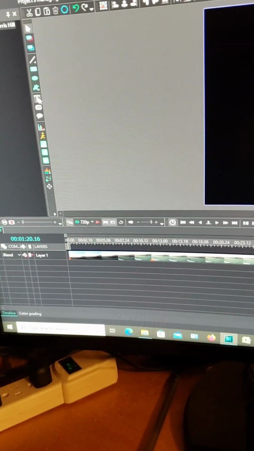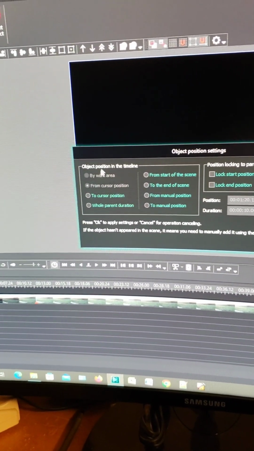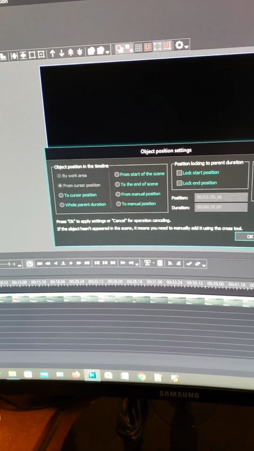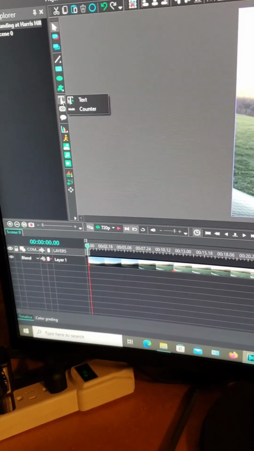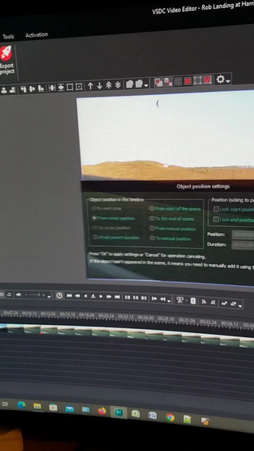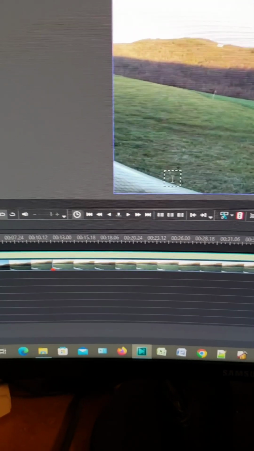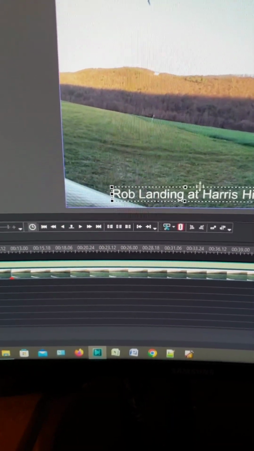And then I come over here to text, and I'm going to input some text, and it's going to come in from wherever the current cursor position is. Well, okay, let me move the cursor to here, to the beginning. And then I'm going to say text, from cursor position, okay. Now, I clicked on the screen. Now I'm going to go paste, and it's going to put that title on here.